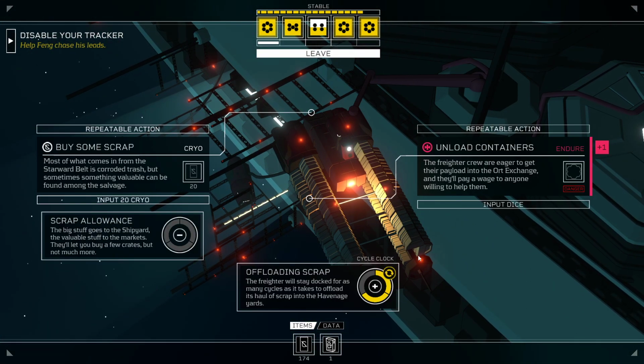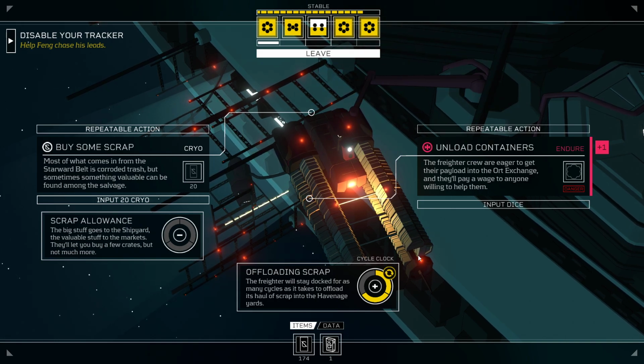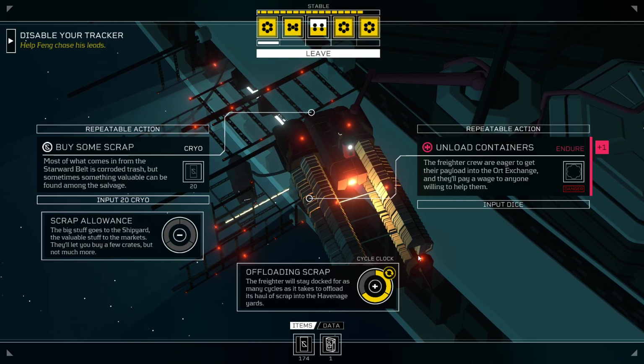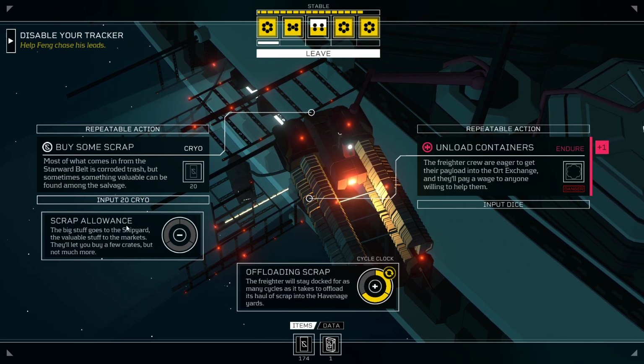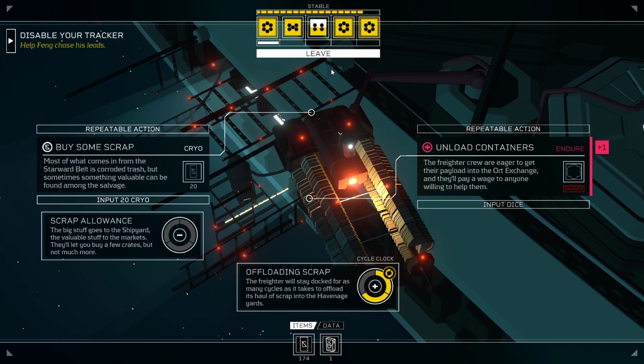Okay, this thing is back. It's offloading scrap. So when this thing is docked, I got options here too to unload containers. I'll pay a wage. This gives me the option to buy some scrap as well with cryo. You do have an allowance. So I'm definitely going to do one in here.